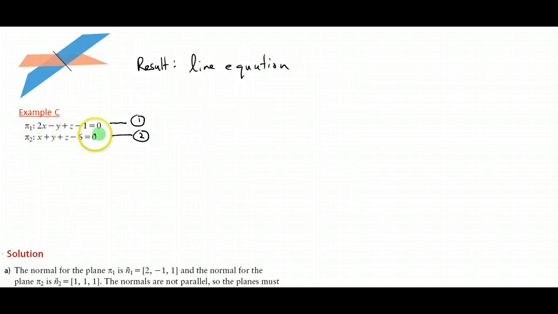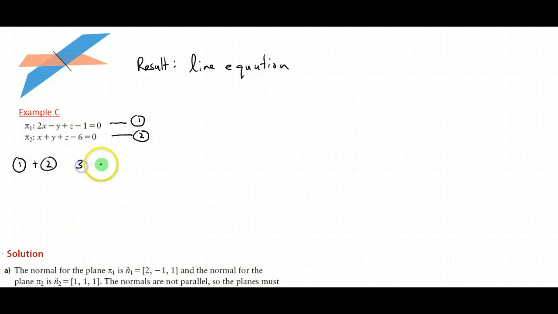If I take a look at these two equations, I could begin with elimination on the x variable. But notice that the y variable, if I actually added the equations, I have negative y and positive y. So I could add the two equations together and it would eliminate y. So let's do that. We don't have to do any multiplying by equations. So I'm just going to add 1 plus 2.